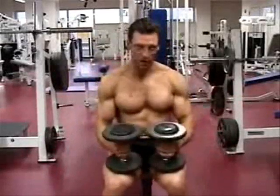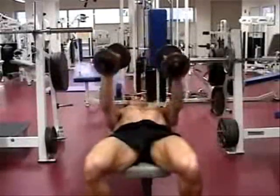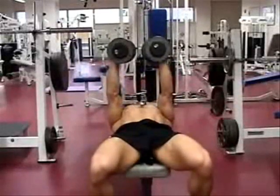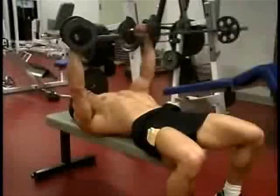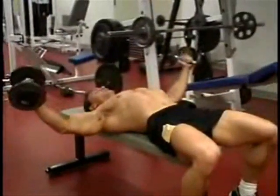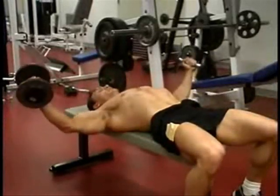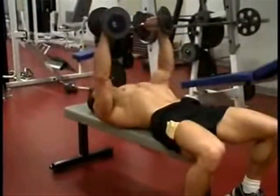Use a manageable weight. You don't need a lot of weight for this exercise. Okay, now my back is arched, the weights are together, not touching, disturbing everybody in the gym. And I'm going to bend my elbows ever so slightly and come on down very slowly. I'm going to exhale, let the air out, and move the weights up very slowly.